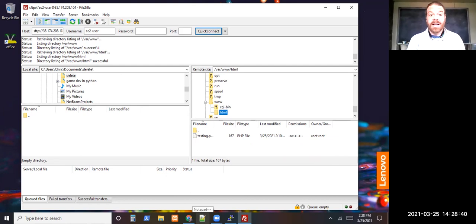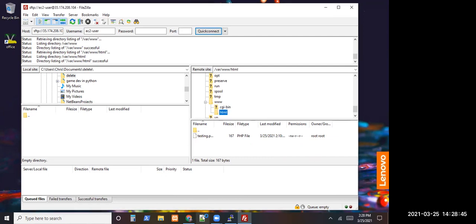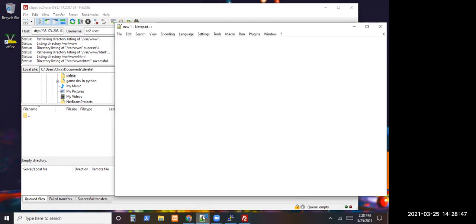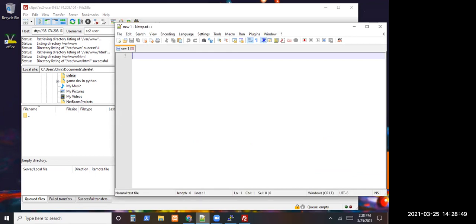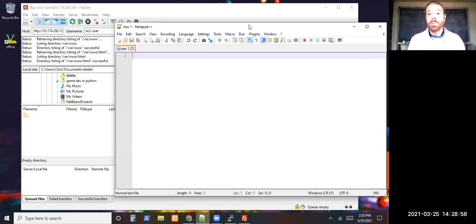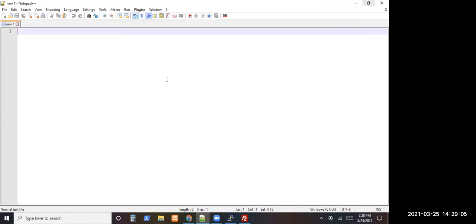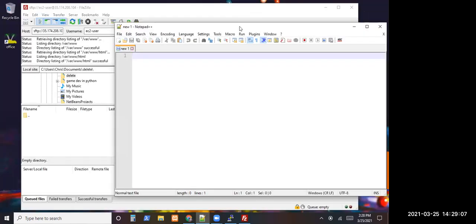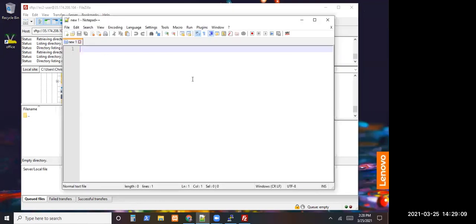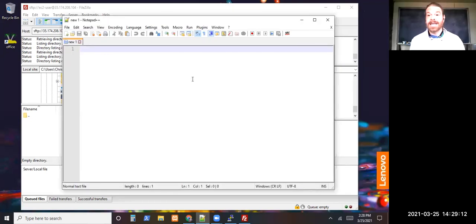So let's create a file and try to upload it this way. So if we go to the text editor. I'm in that thing. So where am I going now? So we need to upload our web pages to that HTML folder. So we need a test window and upload. Okay, so where am I going? So we're going into Notepad++ or something? Yeah, or whichever text editor you want to use.